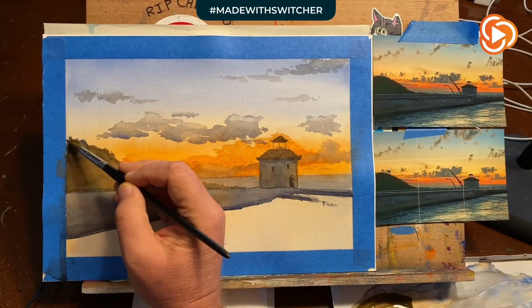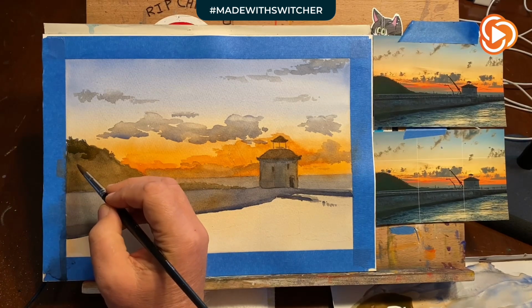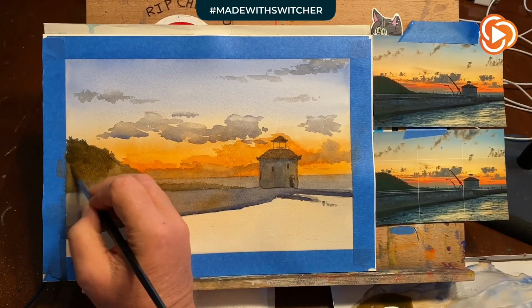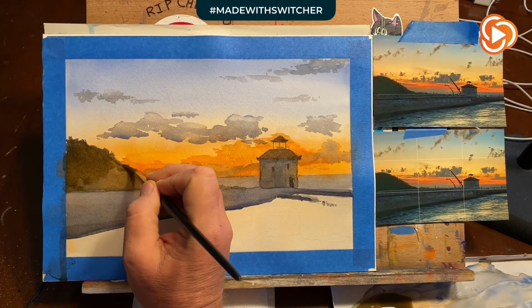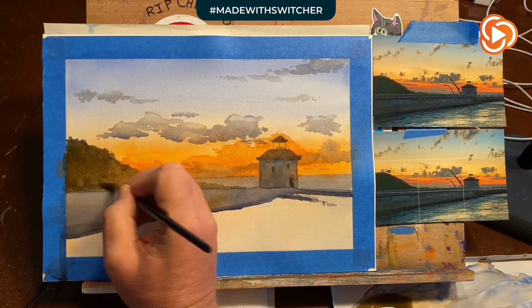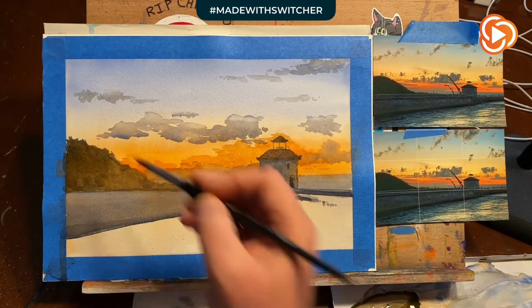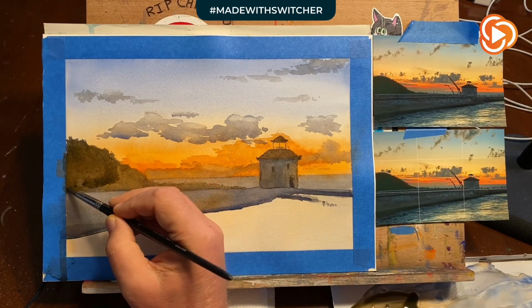We need to darken this up. We're doing that to push the water back and the jetty forward. Putting in the dark between those two lighter tones will achieve the depth we are looking for. And same as when we were doing the jetty, we varied the color. Get some of that blue into this darker color. Don't let it all be one color.